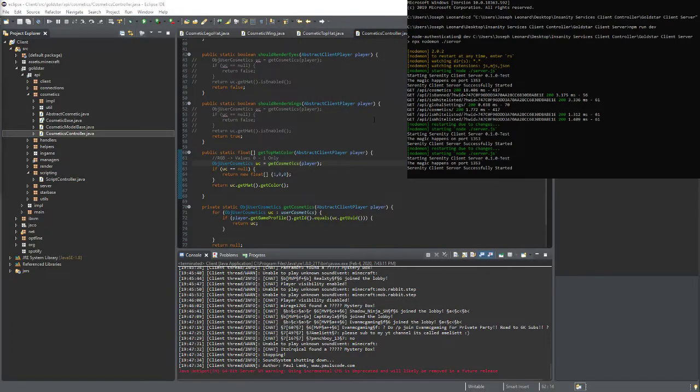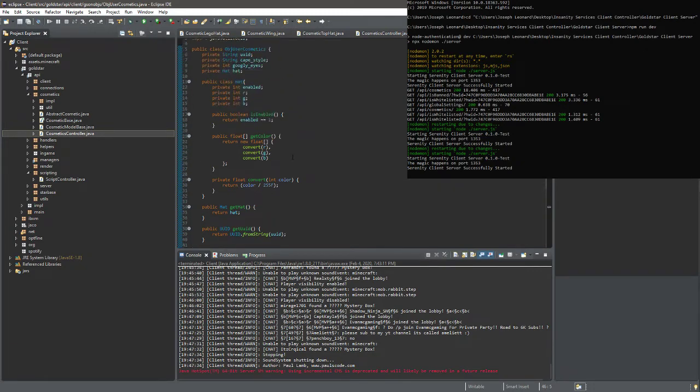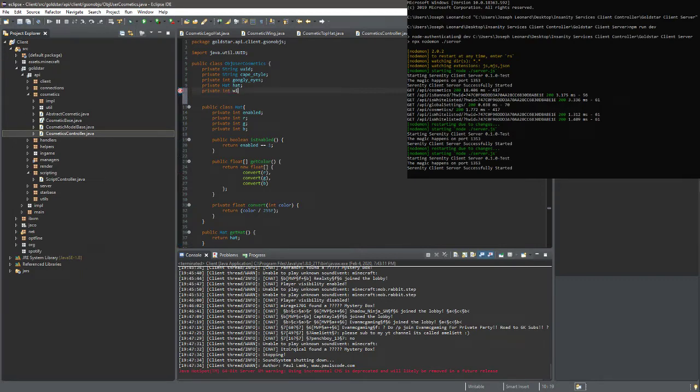Now we're going to want to go to our object users cosmetics inside of our source code. First things first, we're going to add a new private int. So we're going to go private int, and then it's going to be wings, lowercase, and there we added the wings.